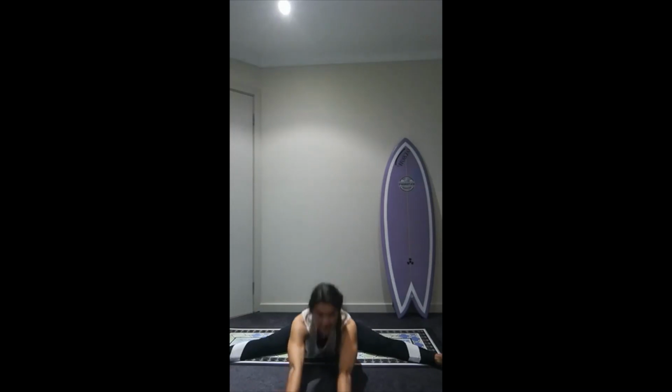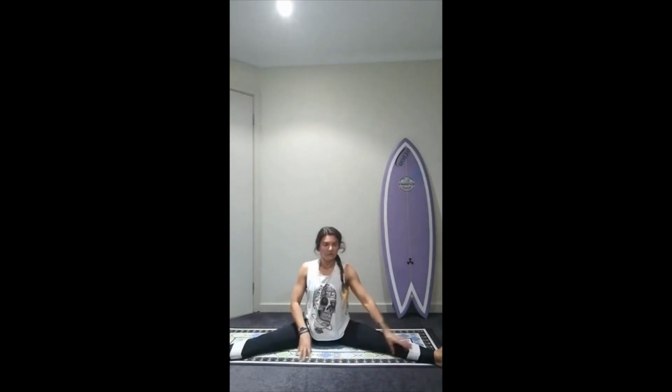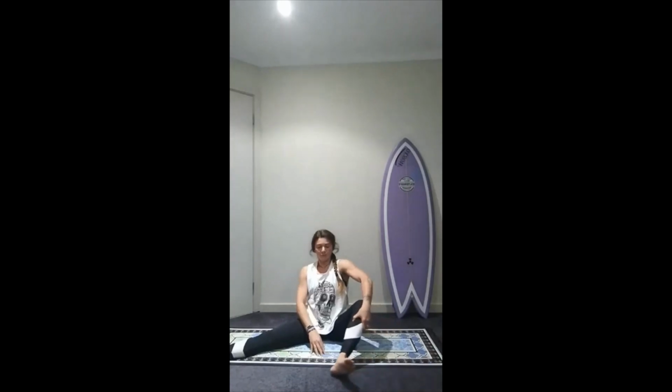On the next breath, come back up. And without moving your sit bones, you're just gonna grab your foot, grab your legs to go into a cross leg position. Try to feel stability, balance, comfort. Keep your spine upright. Close your eyes, rest the palm of your hand on your knees.